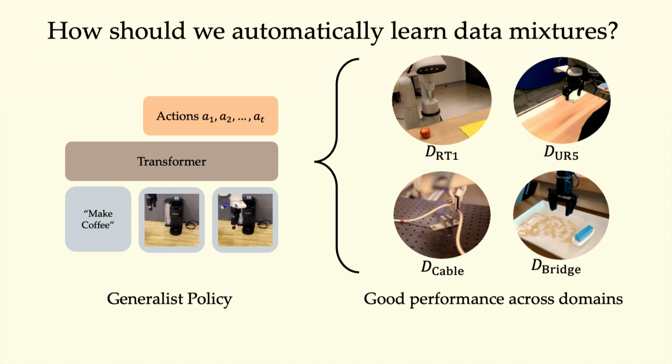So we'll split our data set into these different groupings or domains. In this case, it's the different data sets within OXE. And we'll say, how can we get good performance across all of them? And how can we design a data mixture that does that? The answer that we come up with in this work is we're going to try and minimize the worst case loss across all of the groups that we see at train time.